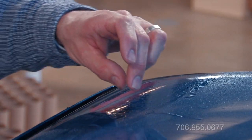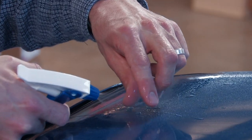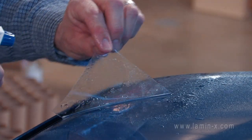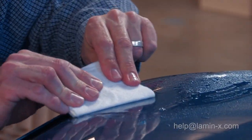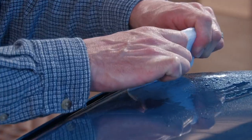If you have an issue where there's water or a bubble stuck under the film, you can peel it back from the corner as long as you spray while doing it. Then you can reapply, making sure you have a little water on the top, and again with moderate pressure apply the film.